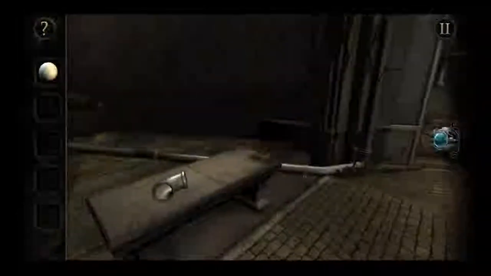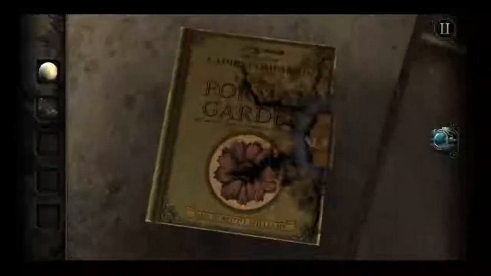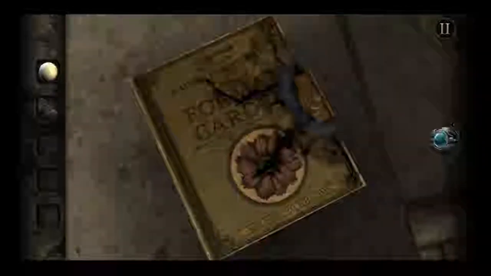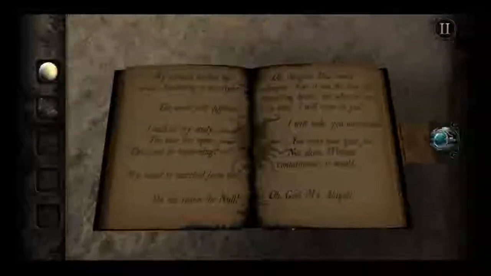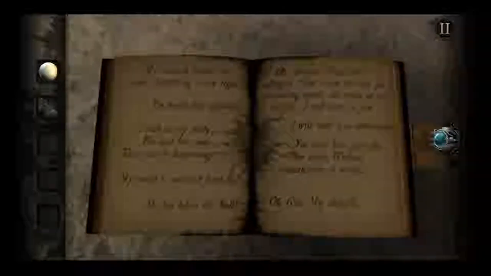Oh, something on the bench here. Section of pipe, okay. Oh, and another book. Formal garden. Unfortunately, you know what this means. I have to read again. And you got some from Edward this time.